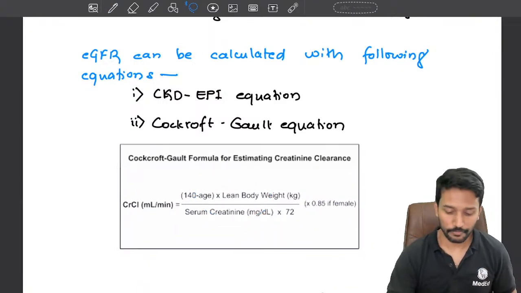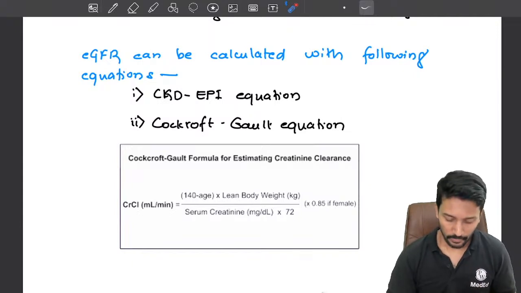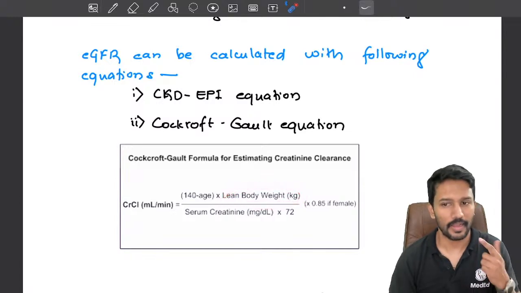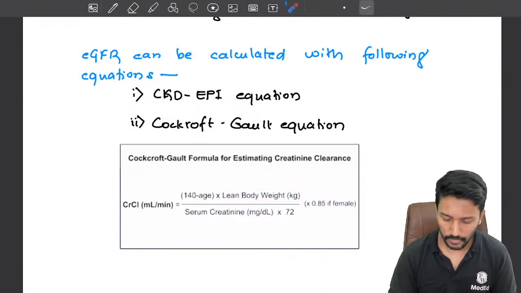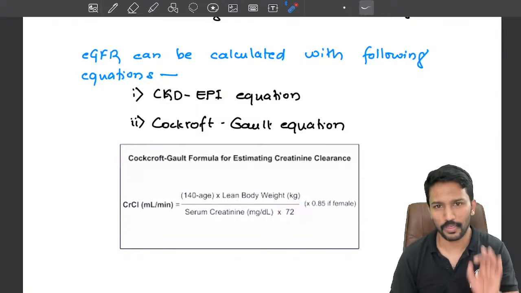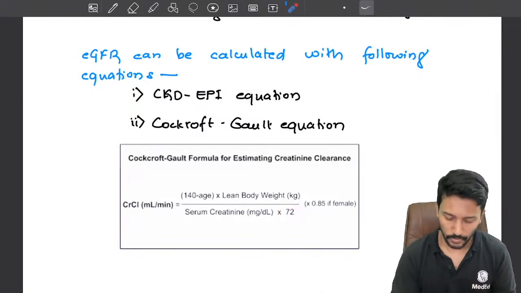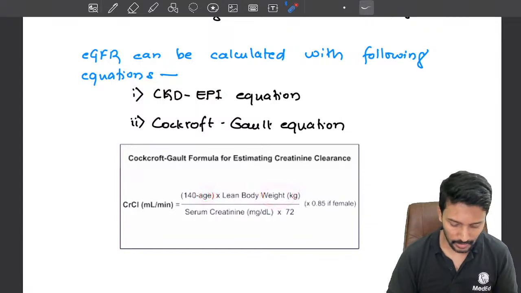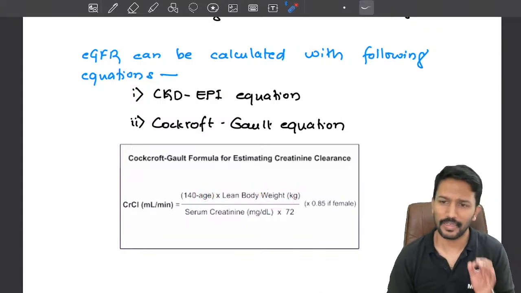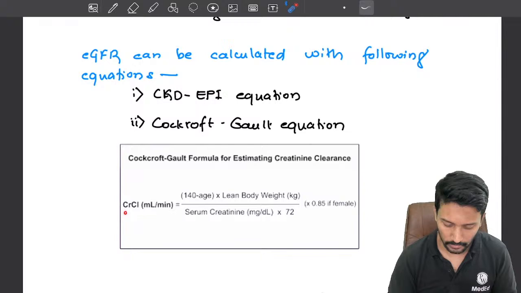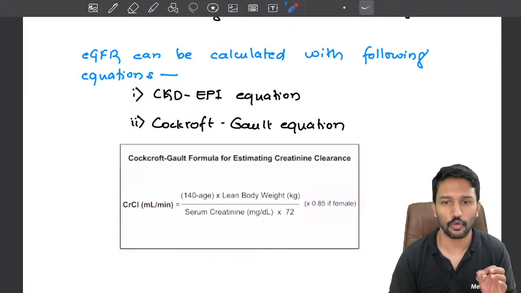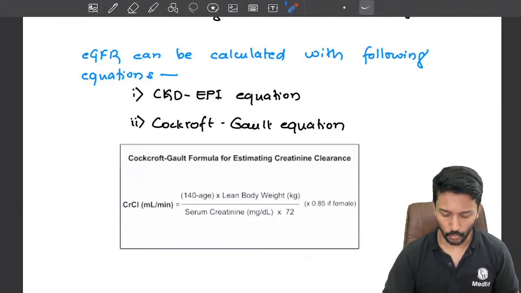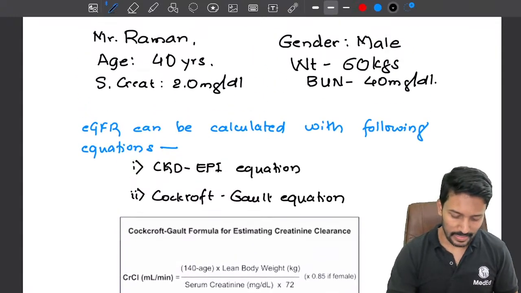patient. Now what is the information we need? According to this formula, we need the age of the individual. We need his body weight. Ideally speaking, the formula includes what is called ideal body weight, but in this case we have put a correction factor. So as long as you know the weight of the patient, it's fine. So age of the patient, weight of the patient, serum creatinine of the patient, that's all we need, and gender obviously, because for males whatever result comes out of it is directly his GFR. For female we have to multiply it with 0.85. Clear?